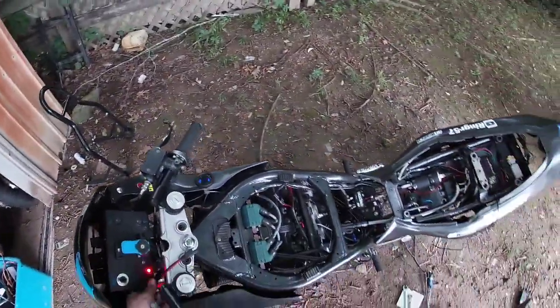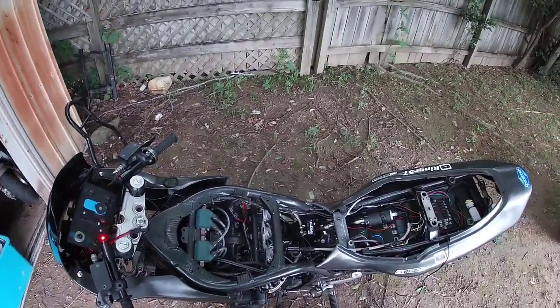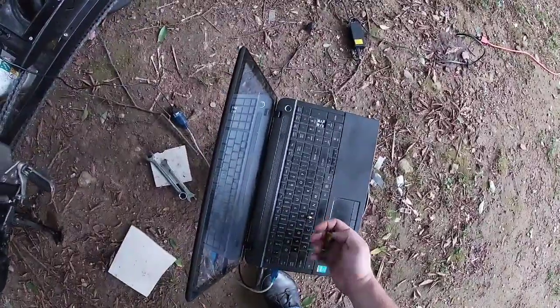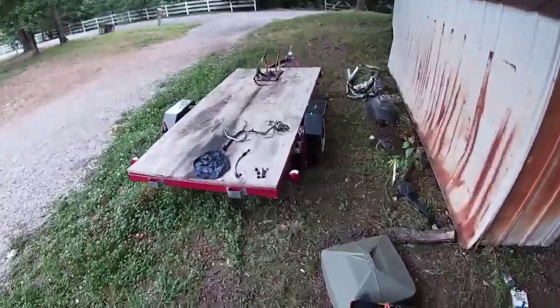Let's turn Susie back on. That's shit. That's what I get. That's what I get for forgetting to pull the freaking fuse. Always pull your fuel pump fuse when you're going to fool with your fuel pump. Fool.